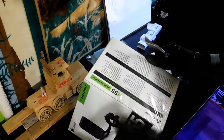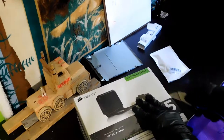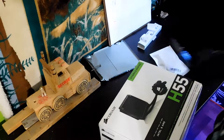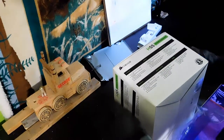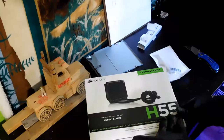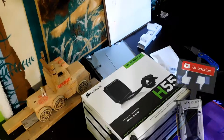I got this cooler because I was actually going to go with the mainstream one, the H100i V2. But that one was actually very expensive — it actually cost more than the CPU I bought, which is the 6300. So I figured there was absolutely no reason to buy a cooler more expensive than the 6300. This one was only $60, and that's actually very cheap for a water cooler. So I thought, the H55, it's a water cooler, it's 120mm — that should be good enough.